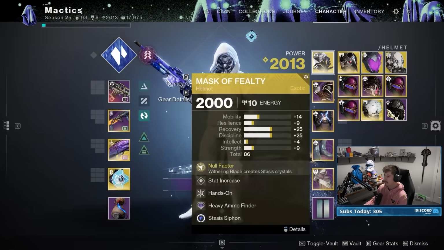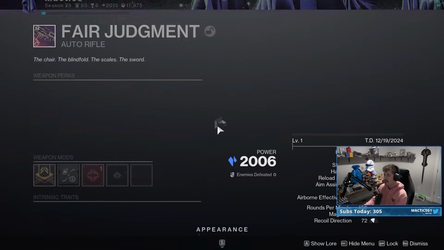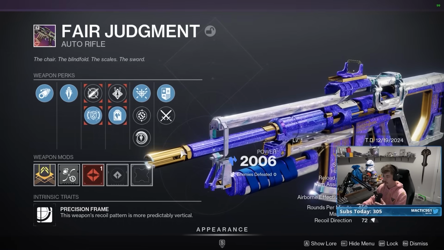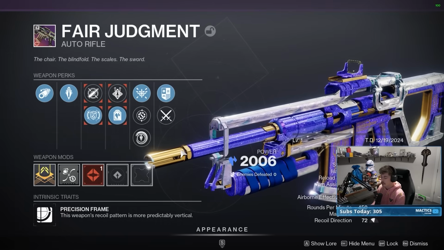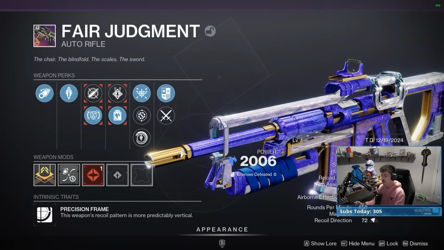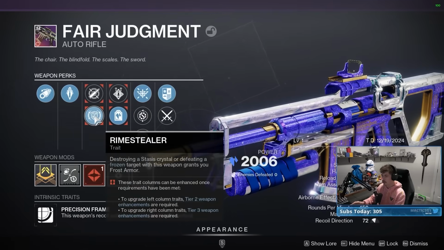So looking at the build, Mask of Fealty, weapon-wise, the only weapon that they said we really want to use is the Fair Judgment auto rifle, which is the current episodic ritual weapon. You can get it simply by getting some Vanguard reputation or some Crucible reputation, or for the 3 Gambit players still out there, some Gambit reputation. You can grab it from Zavala, Shaxx, or the Drifter.